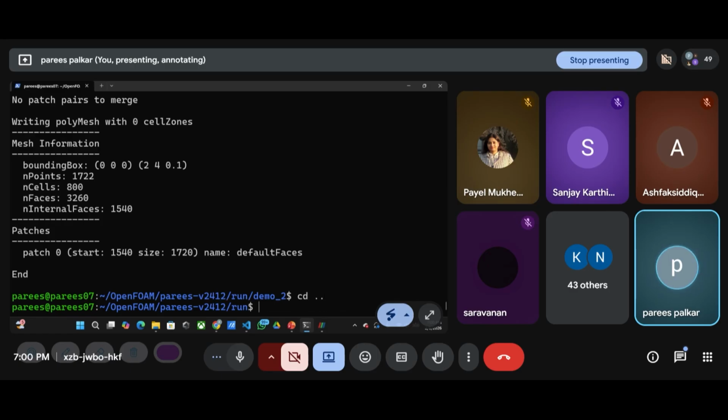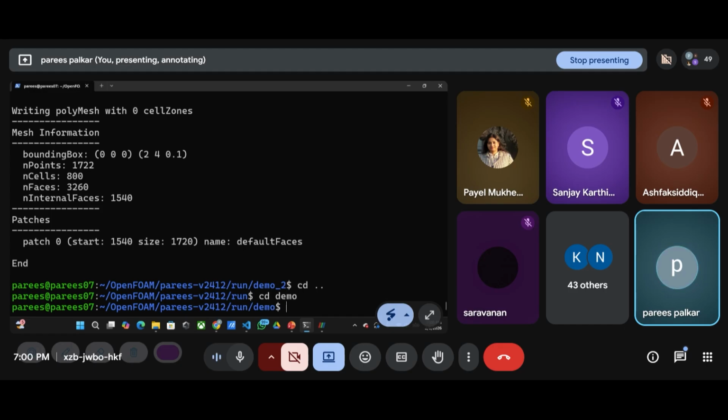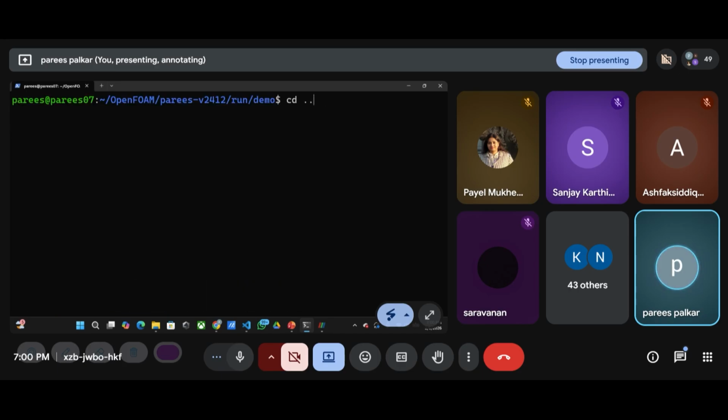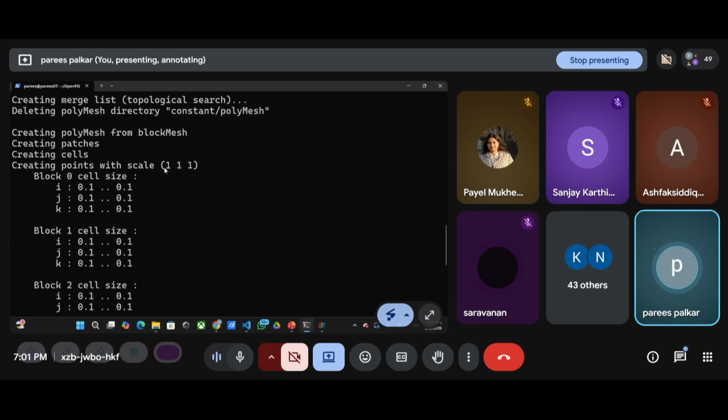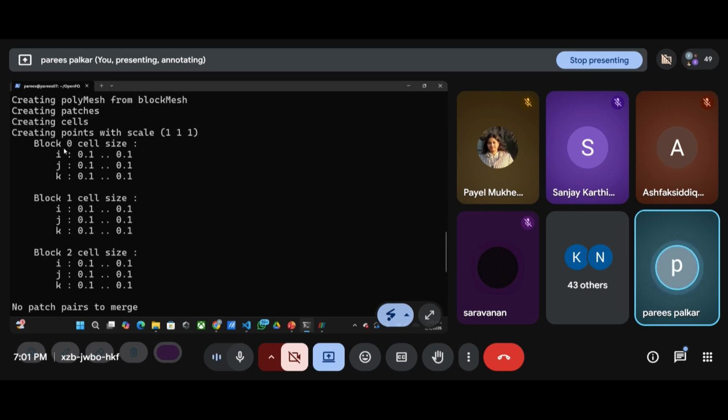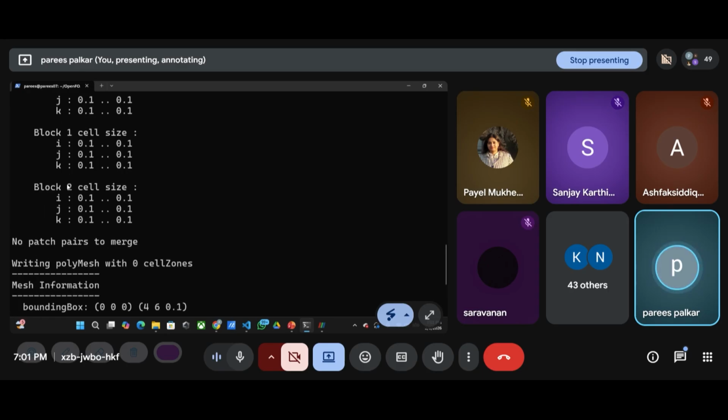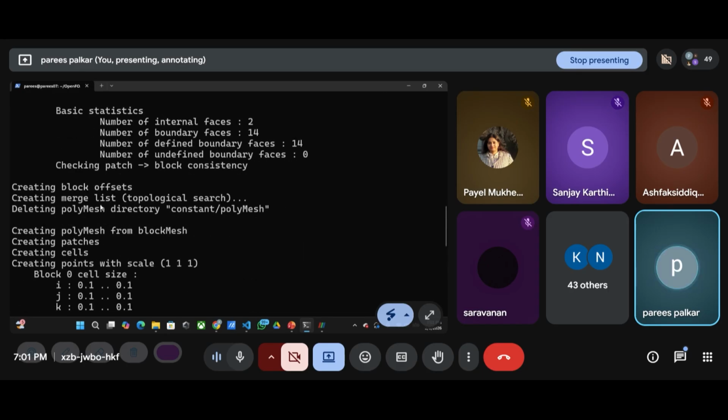I have to come here, and I will do blockMesh. Okay, so it has done meshing. Previously the scale was 1 1 1. There were three blocks. The vector values are given here. Okay, block 1, block 2, block 3.